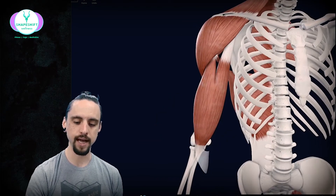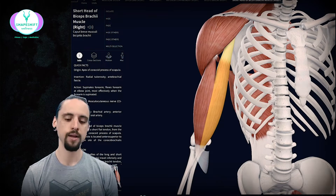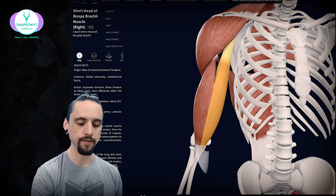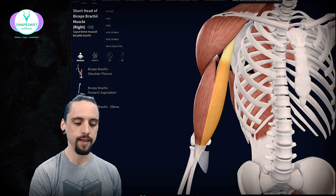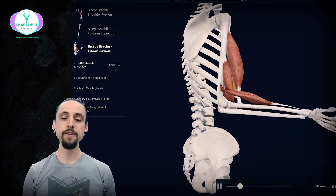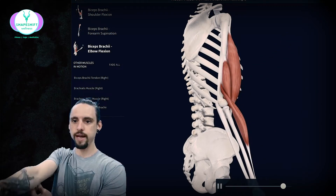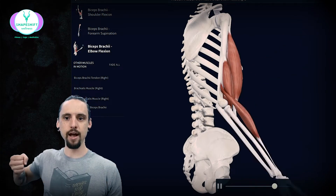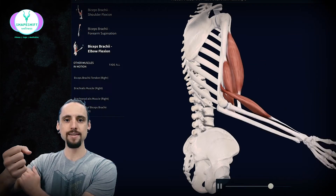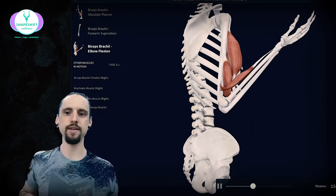Now let's flip around to the front side and look at the biceps muscles, because these are also pulling muscles. What muscles do you strengthen when you do pull-ups? Mainly your biceps and your lats. The biceps have a lot of complex functions, but mainly I want you to see that they perform elbow flexion — bending the elbow. If you pull a door open, your arm starts straight and your elbow goes back, but you also bend the elbow as you pull. So not only are you using your lats to draw your elbow back, but you're also using your biceps to draw your wrist closer to your shoulder — performing both actions at the same time.